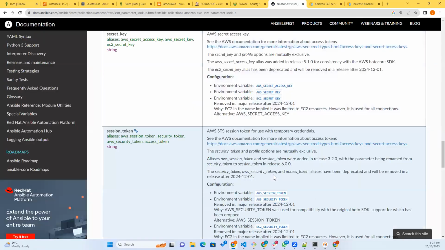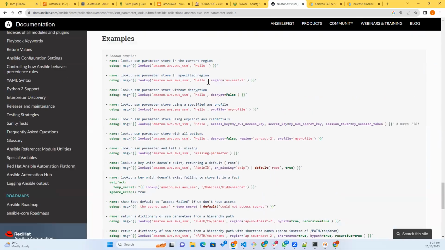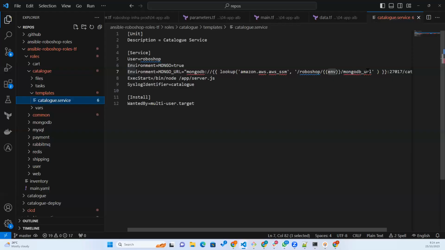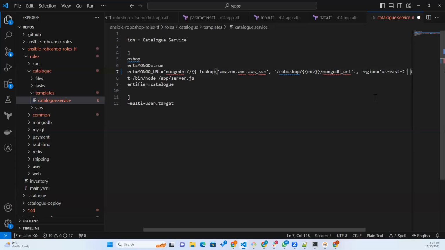So let us give it US East 1. Okay, so the lookup plugin needs this one, then the name of your parameter, and which region.